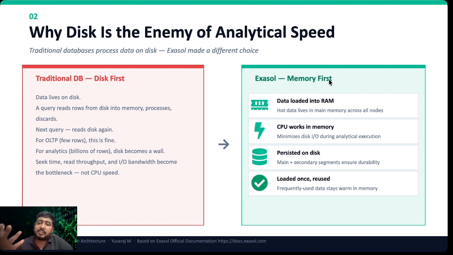So Exasol takes a different approach. So what is that approach? It is Exasol's memory first approach. Rather than relying on disk for active processing, it minimizes disk I/O by processing data locally in main memory whenever possible. The disk remains important for persistence and durability, but analytical execution is designed around memory.